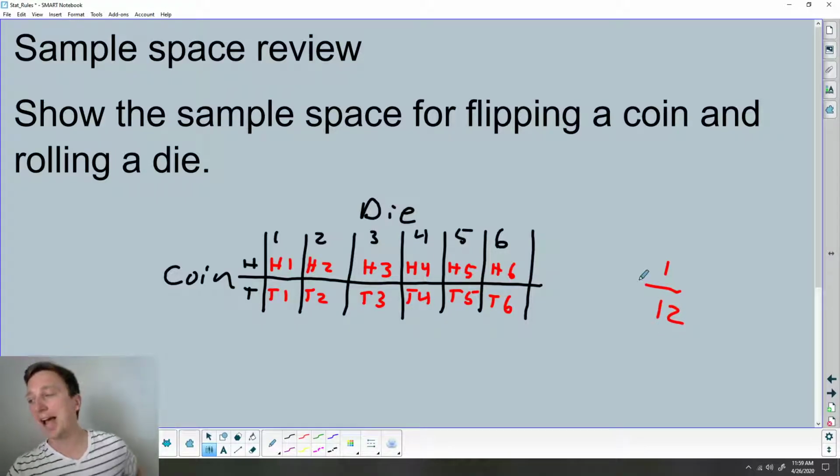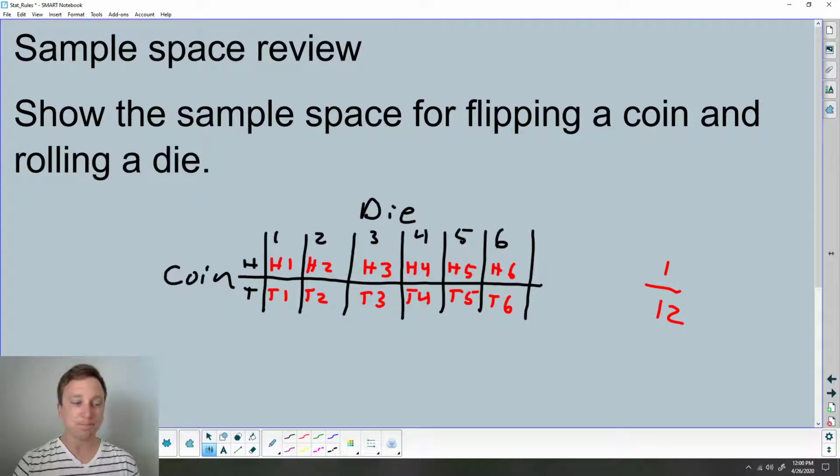Now where I'm getting at here is, say I wanted to roll 4 dice and 3 coins, and I want the probability of a heads and a 3. It starts to get more complex. Or if I want to roll a 50-sided dice and flip a coin at the same time. This takes a lot of time. It starts to get tedious. So there's a way to figure this out, and that's what we're going to get to, is how do we calculate that without having to draw this entire sample space diagram every time and see that, well, one of my 12 outcomes satisfies that requirement.